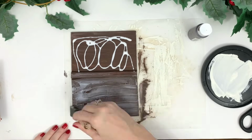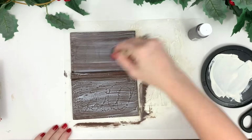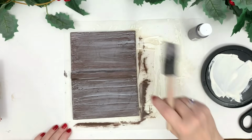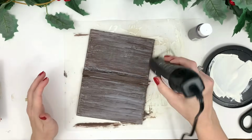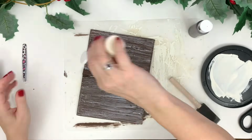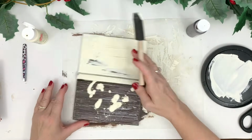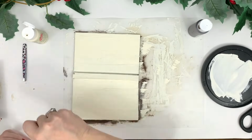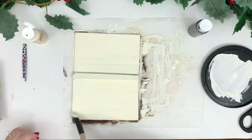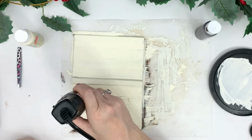So I got this glue at Dollar General for $1, and if anyone's going to ask me what the difference is between crackle medium that you buy on Amazon for I think about $12 or $13 and school glue, I did notice the school glue was kind of bubbling up and running, so I had to dry it, as you saw, to stop that. Just a little bit, not a lot, but I had to dry it enough to make it stop shrinking on the surface.